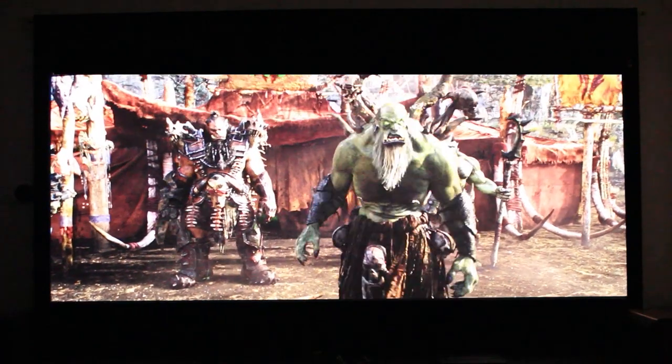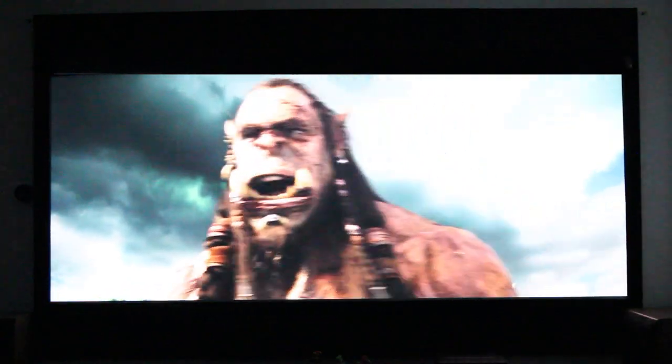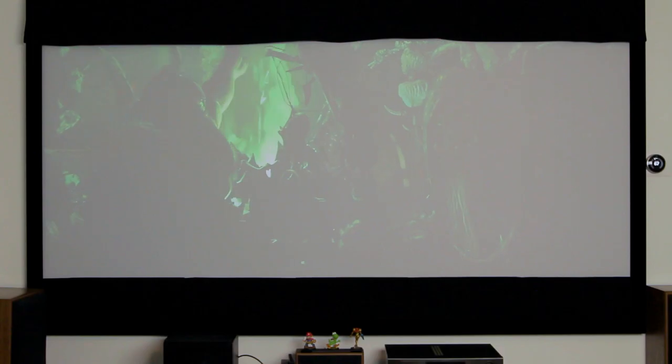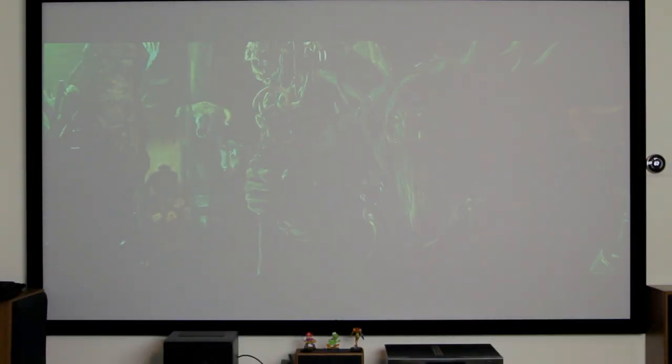Really easy solution. It really adds a lot to the feeling of watching films, especially when they're 2.35. The image totally falls off onto those black bars — you don't have any bars, all you're seeing is the image, the 2.35 film. So it makes for a really cinematic experience. And the reason I went with this is because I still watch a lot of 16x9 content — you just pull off the top and bottom and boom, you're back to 16x9.